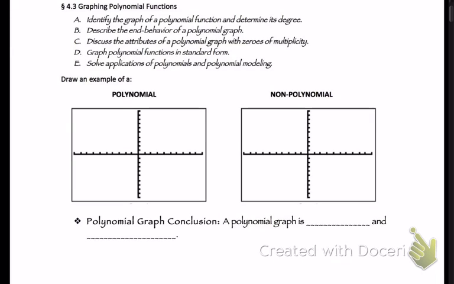Okay, so polynomial functions, graphing them, day 3. In this video, we're going to work in reverse. You are going to be given the function in completely factored form, and you are going to identify characteristics like the degree, the starting and ending behavior, what the zeros are, what their multiplicity is, and then finally, we wrap it up by you are going to graph polynomial functions in factored form. So let's get started and see how we do.